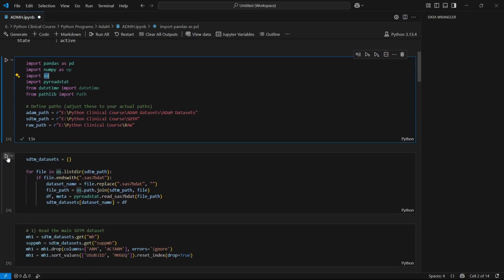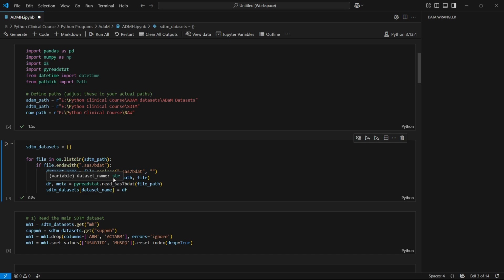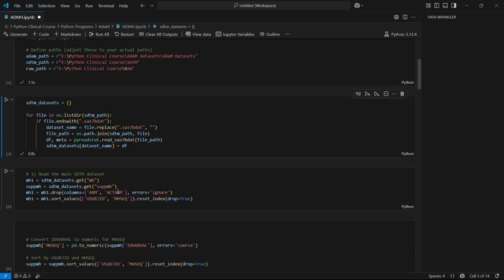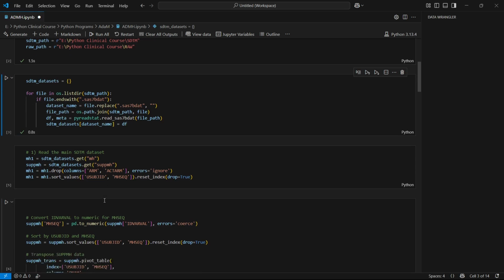Now I'm applying the class and object for the SDTM dataset in order to read the SAS7BDAT files from outside into Python. Next I'm importing the MH dataset and the supplementary MH, these two datasets, by using the SDTM dataset class objects, to get that SAS data into the Python environment.